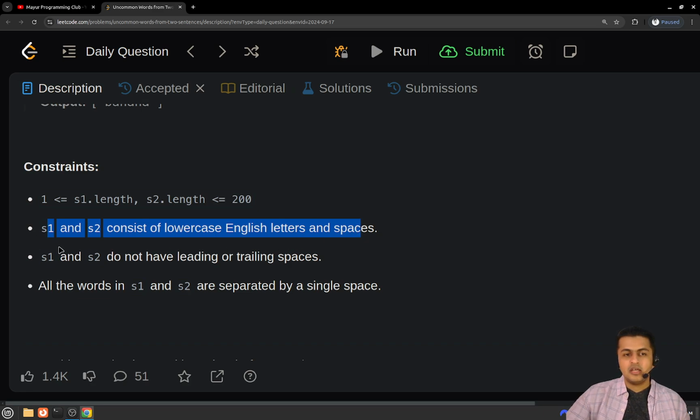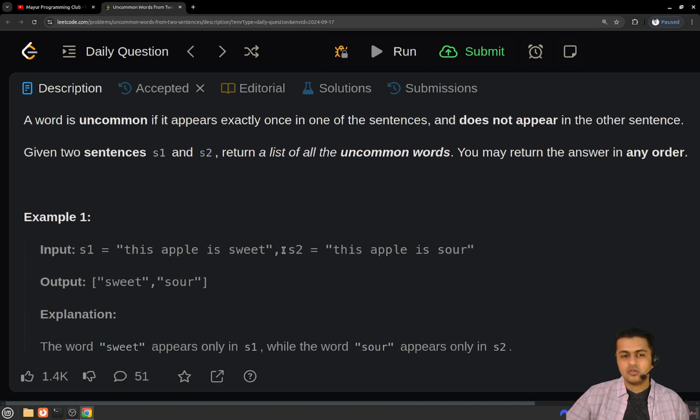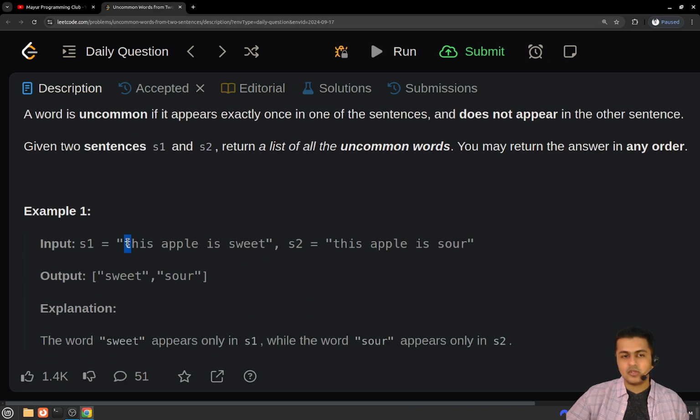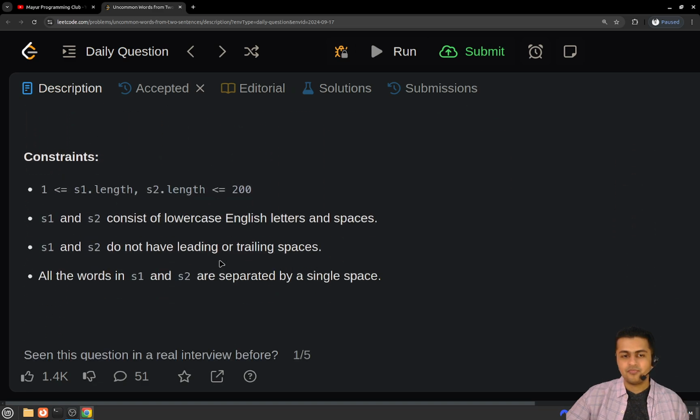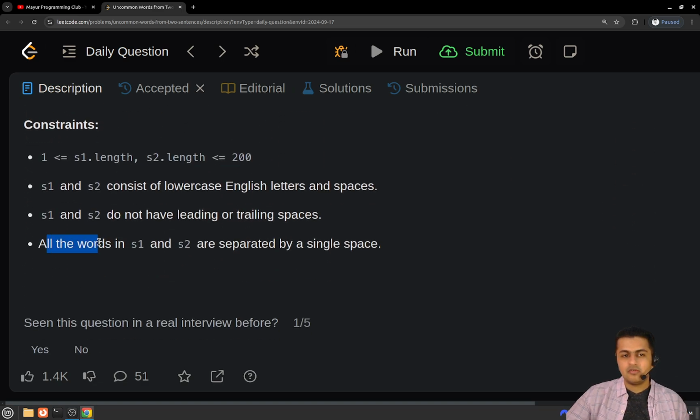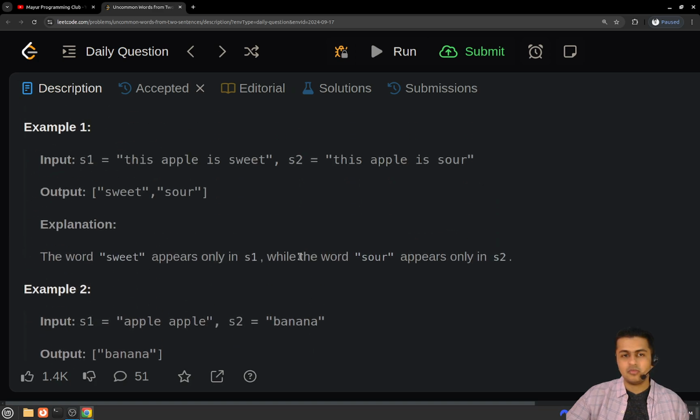Both sentences do not have any leading or trailing spaces, so there will be no space at the start and the end of these sentences, only in between words. And all the words in s1 and s2 are separated by only a single space, not more than a single space between two adjacent words.